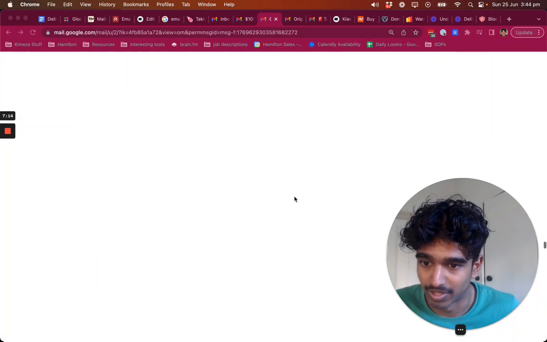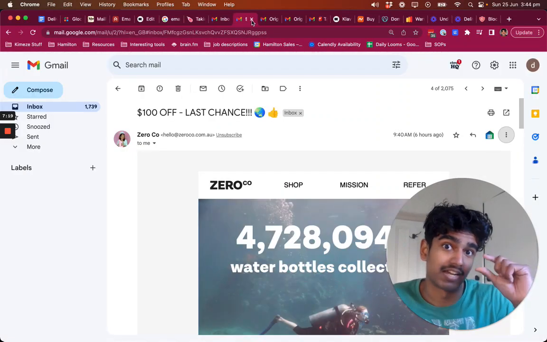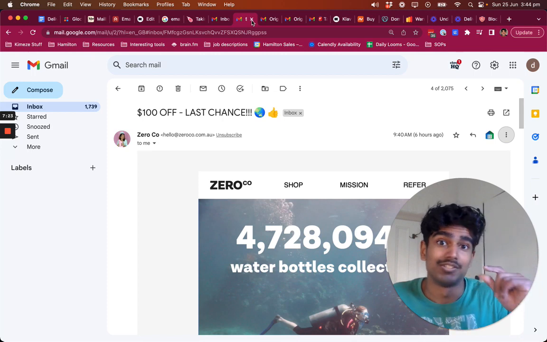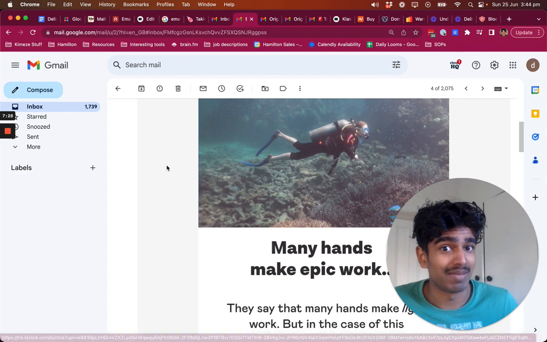An image is a link. And if there's just links, Gmail's going to think your email is spam.